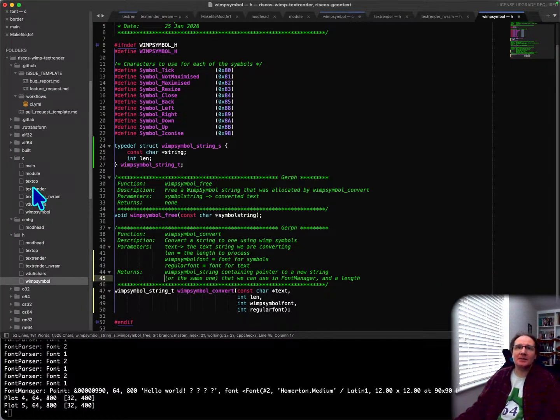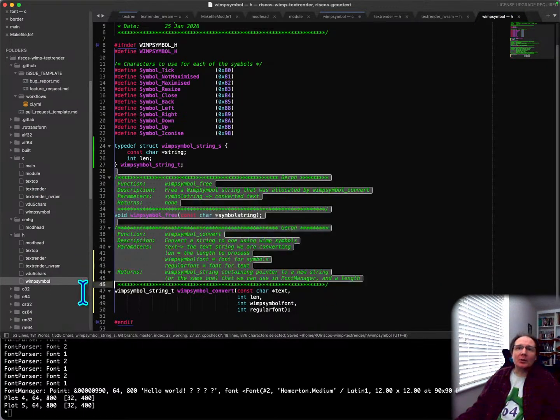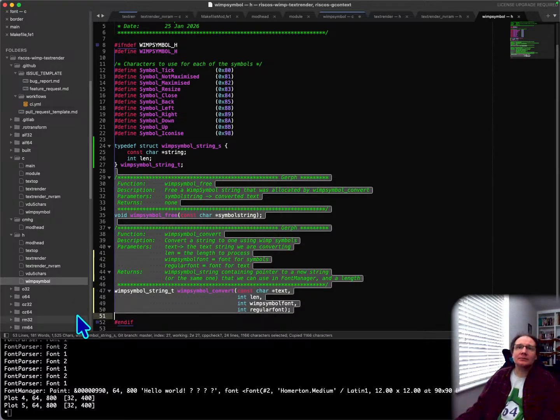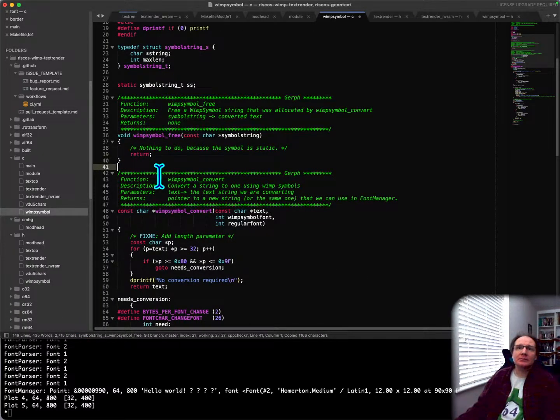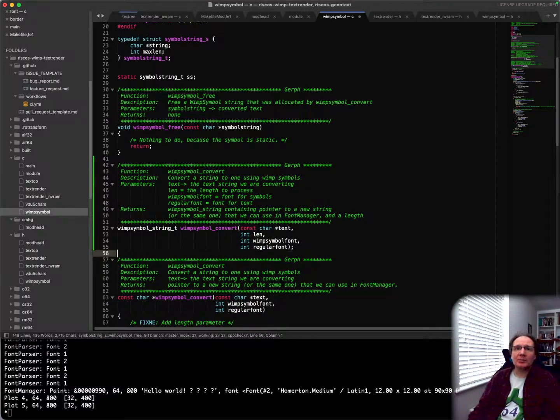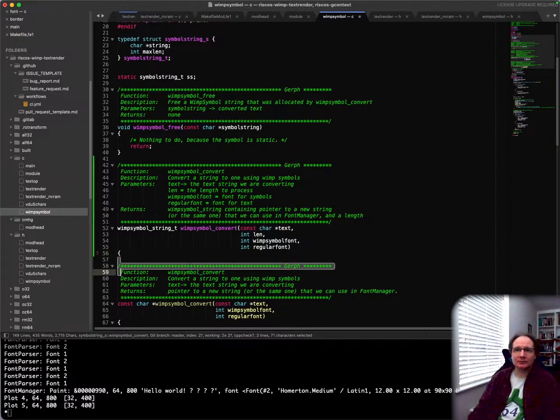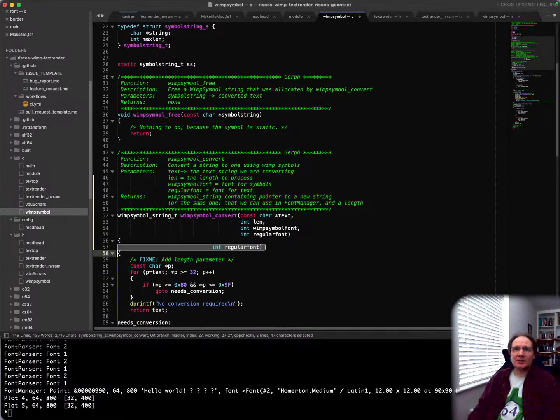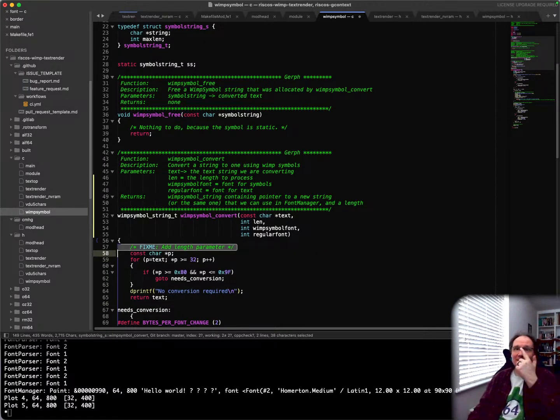There we go, that's better, isn't it? Pick up all of this. Oh, I didn't care about the free one, did I? Sorry. Just this bit here. So now we need to change how this is implemented. Add length parameter. Yes, yeah, I left myself a note.